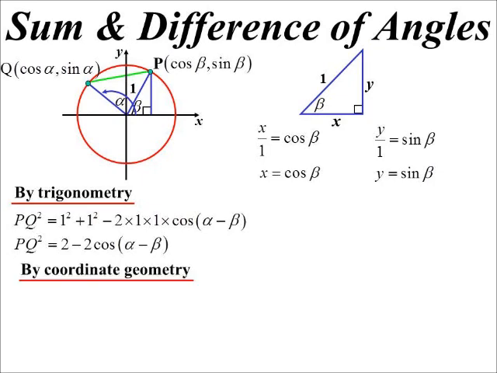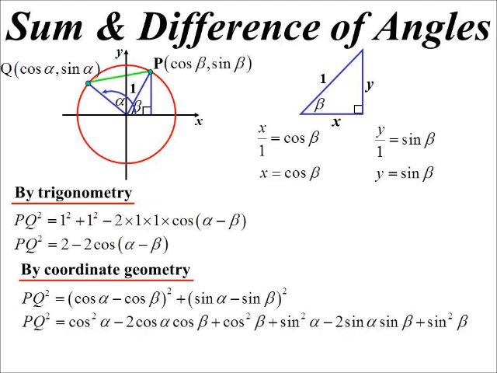I could also do it using coordinate geometry, using the distance formula. And so PQ squared, I haven't worried about the square root sign, just left it as PQ squared. So the difference in the x value is squared plus difference in the y value is squared. And if I was to expand that all out, I get this wonderful expression there, you'll see. But what do you notice in there? We've got sine squared and cos squared alpha. We've also got sine squared and cos squared beta. And we know sine squared plus cos squared is always equal to 1. So therefore, we have 2 minus 2 cos alpha cos beta minus 2 sine alpha sine beta.